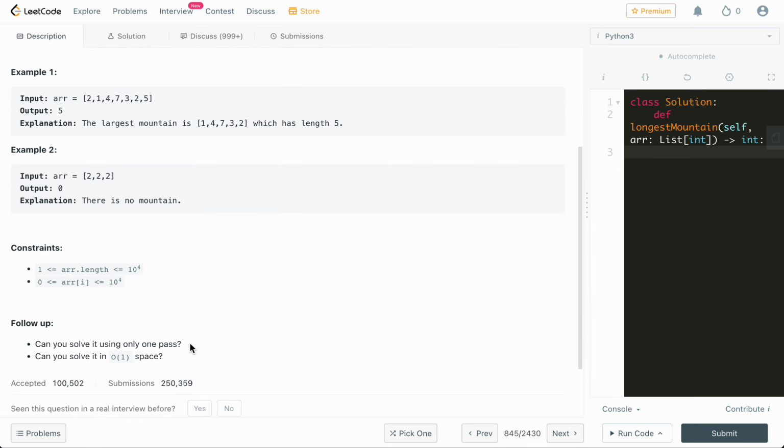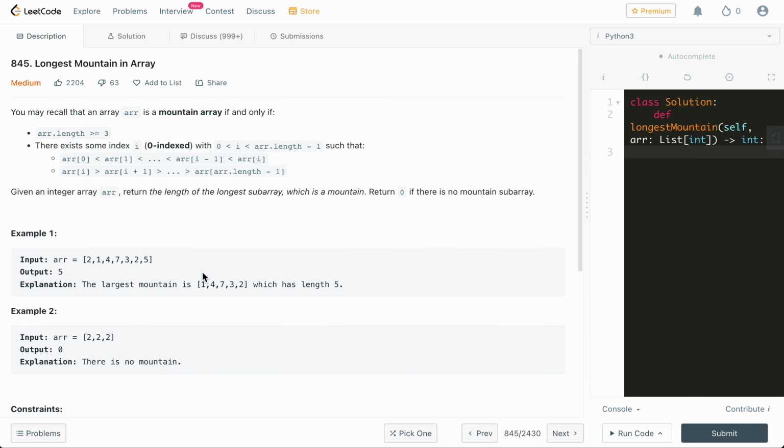It's asking us to solve this using only one pass, and it's also asking us to do it without creating any auxiliary arrays or any additional arrays or anything like that. So the first thing that we could possibly think about doing is to maybe have a double for loop and say, okay, starting at i equal to 0 at our 2, we can then have another for loop inside there, counting maybe from i plus 1, which would be at the 1, trying to find increases, and then have another loop that would find a decrease.